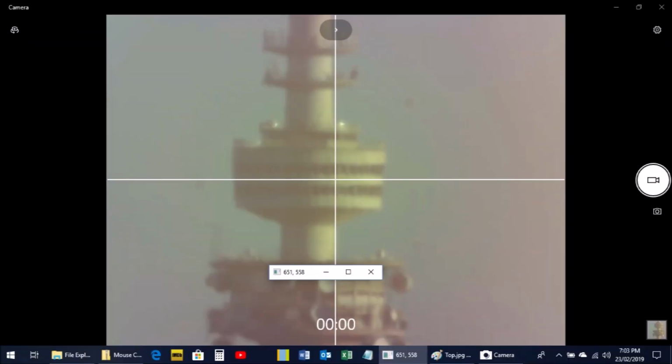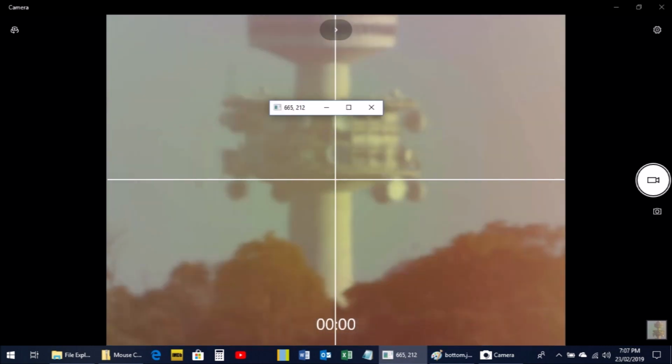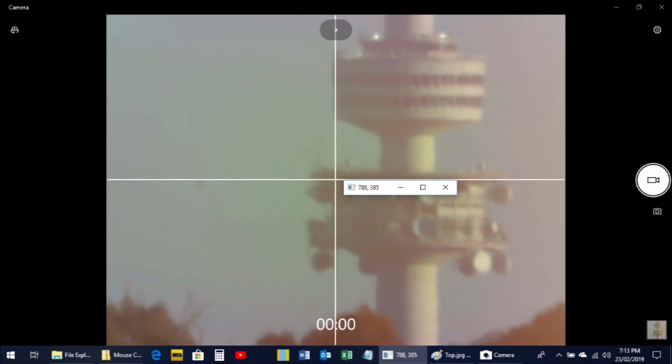Here we have a screen dump of the mirror at the bottom part of its cycle. Mouse coordinates 558 is the top of that line, that bar. I've also included in the screen dump, luckily, the crosshairs from the Windows camera view. So that should give us a little bit extra to centre this exercise. Again, here's a screen dump of the mirror at the upper position of the cycle, and you can see it's moved quite a distance, with coordinates 212. Here we have the mirror now positioned midway between the upper and lower limits at coordinates 385. We just have to exactly line up with the horizontal crosshair from the Windows 10 camera view.